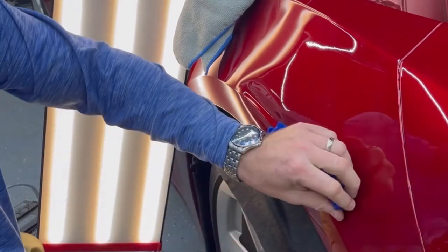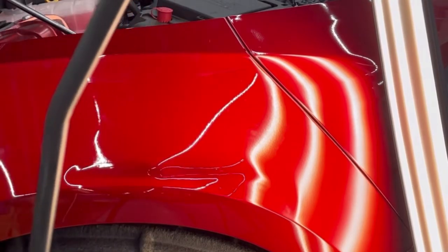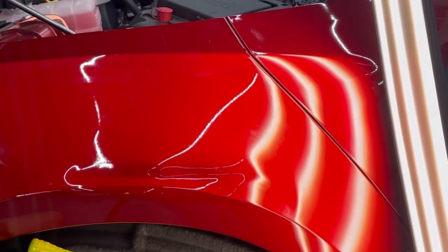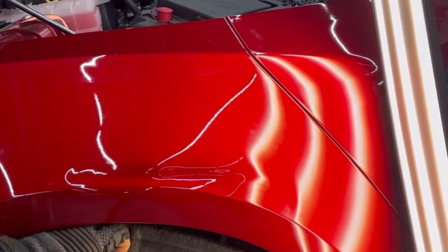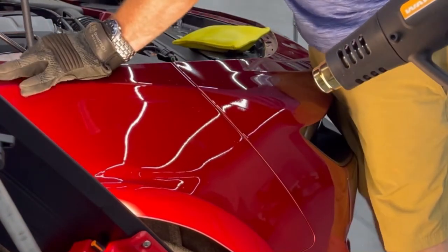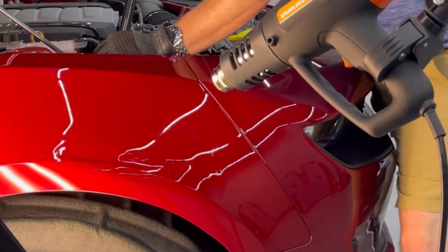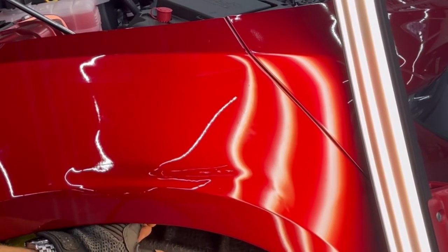At this point in the repair, once we get the tab off, I swap over and start pushing. This is a rod made by Dentcraft with a nice large screw-on tip. We pull the fender liner out and stick this tool in. I'm using what they call a bumper bag to leverage off of, and this allows us to go in and really push the meat of this damage without over-stretching it. I've got a heat gun keeping heat on this panel — it makes the metal significantly more malleable and makes the paint a lot softer and a lot less likely to crack or stretch.